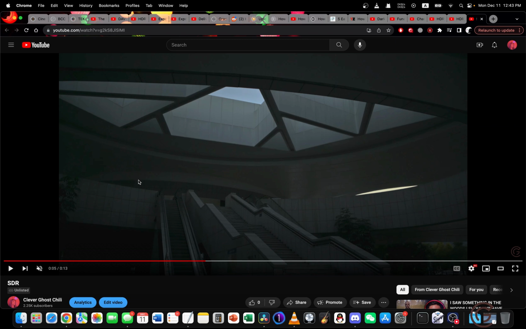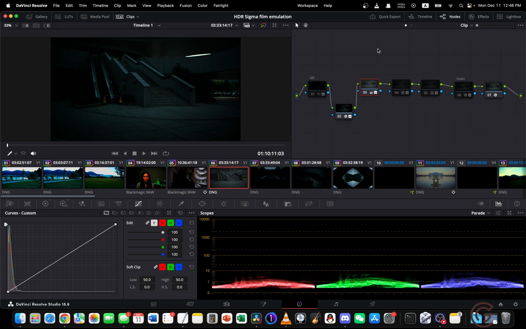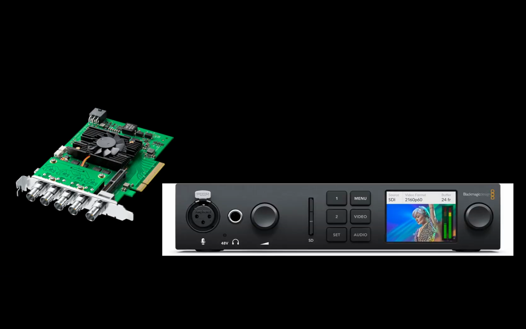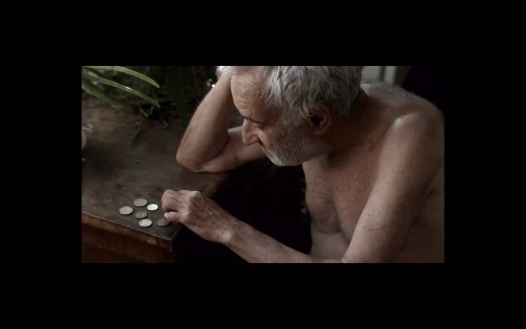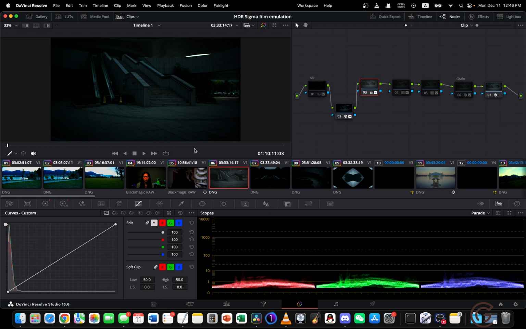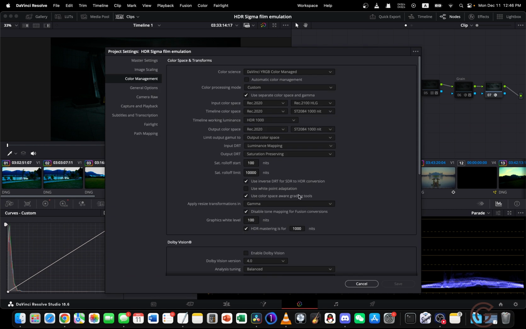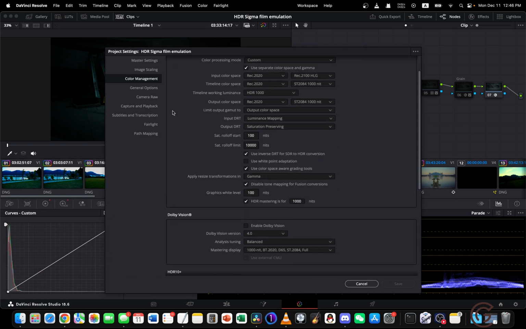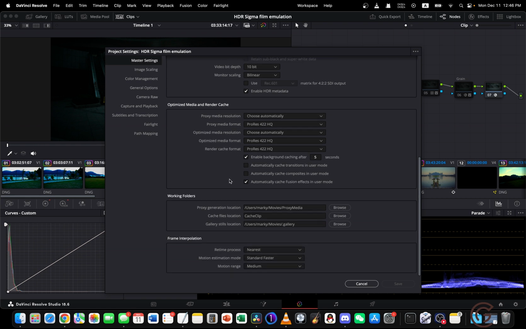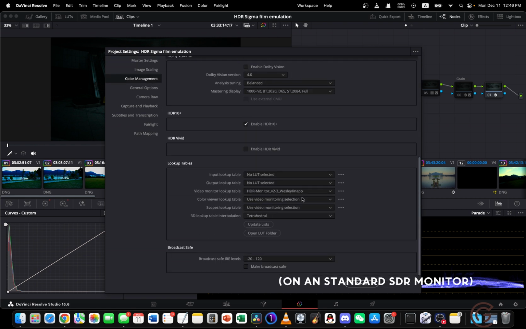So please brace yourselves. HDR upload is extremely complex. You will require an HDR capable display with a DeckLink or UltraStudio, which is something I didn't have for this experiment. And without these expensive tools, you would be color grading your footage blind, which is why some of my footage that I've uploaded has such weak contrast. Now, there are some workarounds, including a video monitoring LUT, which will approximate what your HDR content would look like.